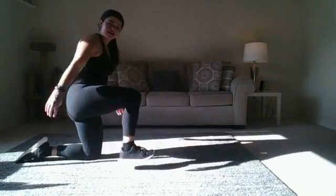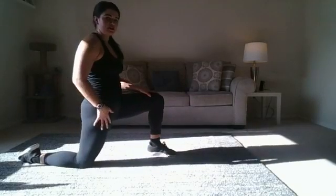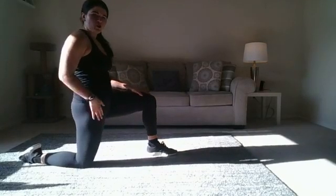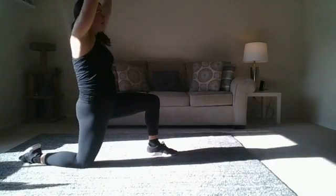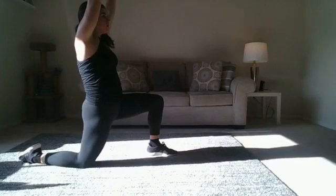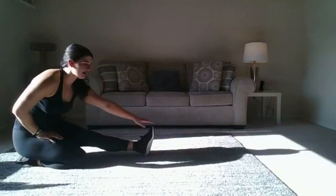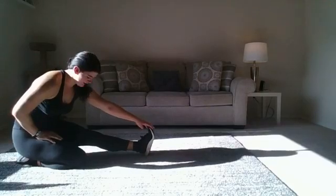Good. Bring it back to center. We're going to switch legs here. So now left leg forward. We're going to feel that stretch in the right leg. Again, make sure not to lean too much here, guys. We're just pushing that hip forward. Add that reach. Good. Take it back toward your heel, extending that left leg, reaching toward those toes.